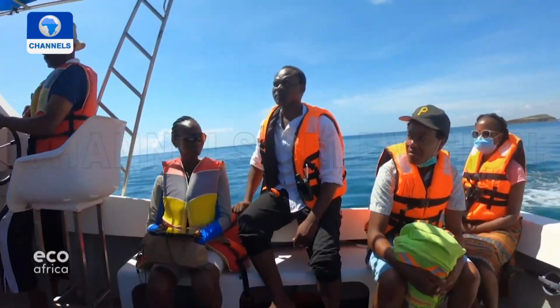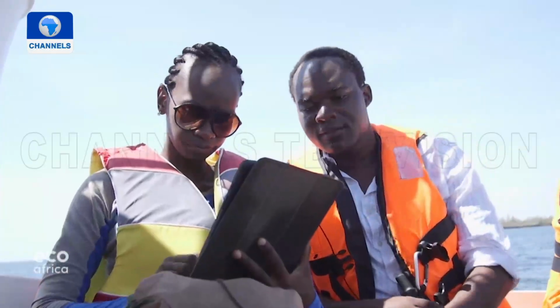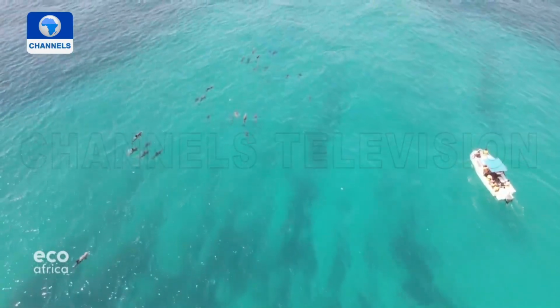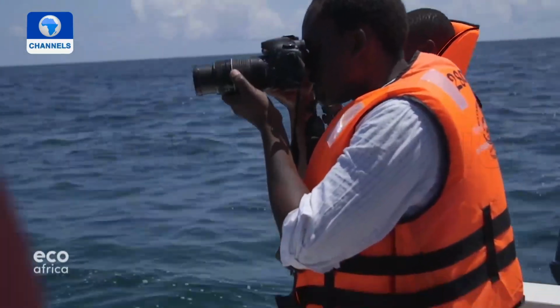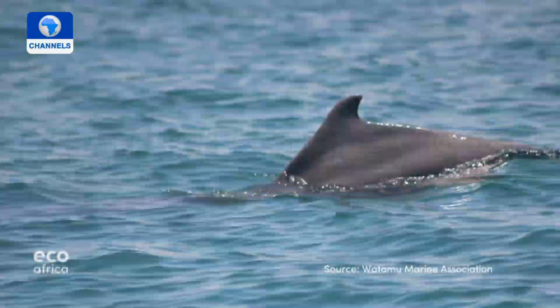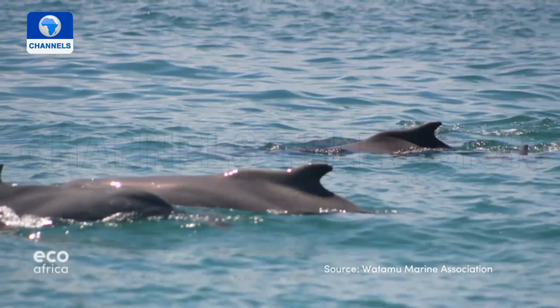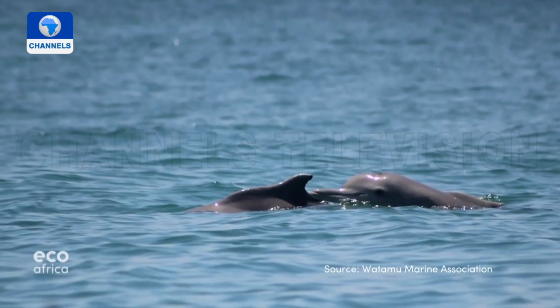Michael Mangombe and his crew want to know what that means for the Watamu region. At the start of November 2021, the researchers counted 141 Indo-Pacific bottlenose dolphins here. Now, a month later, they've found another pod. Michael Mangombe takes photos that will be analyzed later. Today, there is no sight of any humpback dolphins, considered an endangered species. In November, they'd spotted 8 of the rare marine mammals. This data is of use not only to scientists, but to people of Watamu as well.